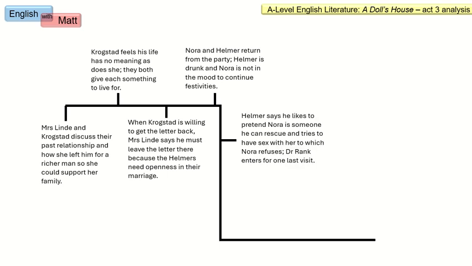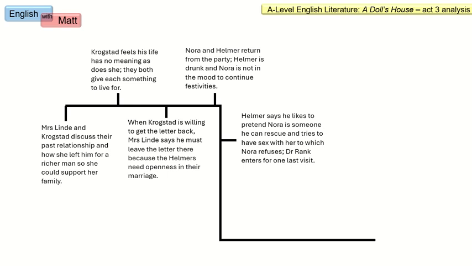In order to prolong the agony, I suppose, into that final climax of Halmer reading the letter, Dr. Rank enters and they have a conversation, and it materializes that Dr. Rank is effectively going away to die, and he leaves a calling card in the letterbox with a black cross in it, I believe, and that's to show that he is near to death, and therefore, of course, with him no longer alive, it means that Nora doesn't even have that character as a support network once she leaves the house. She's very much on her own.